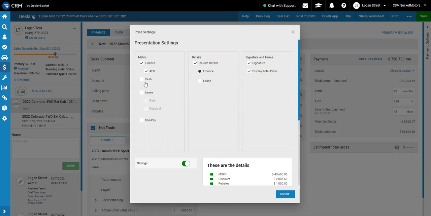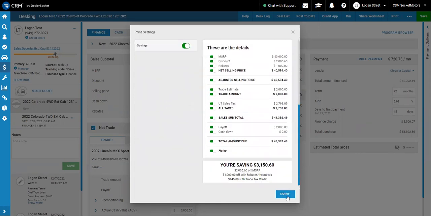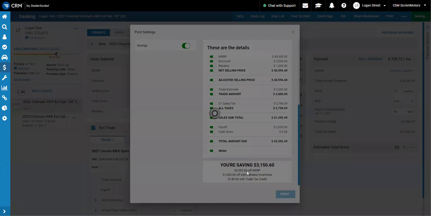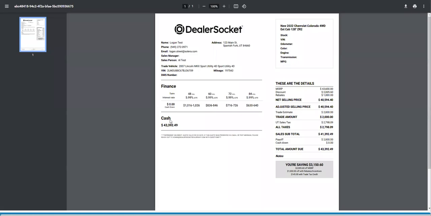So if I unselect the lease option and hit the cash option, it will show me a finance option and a cash option when I print that out. That's if you are utilizing this compare form that's going to load up here. So you can see here's the cash option, here's the finance option.